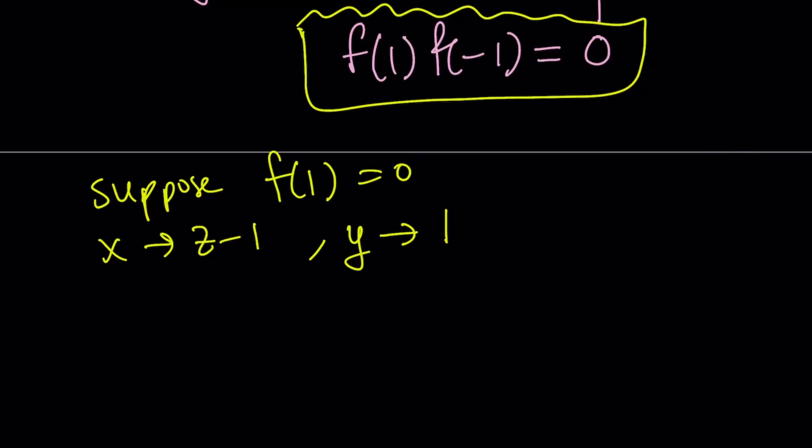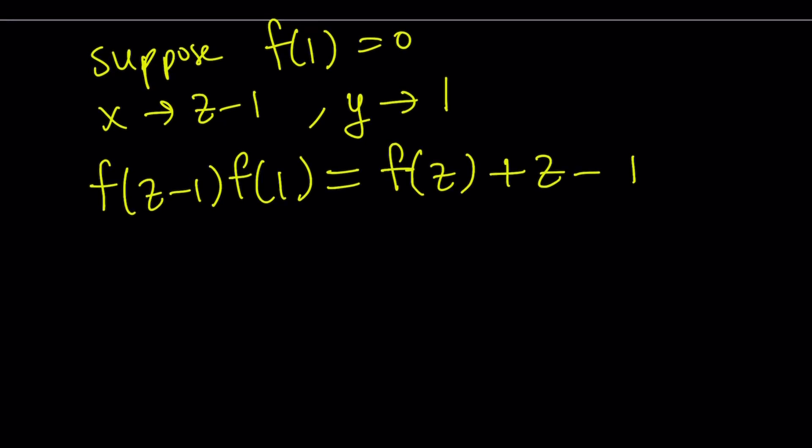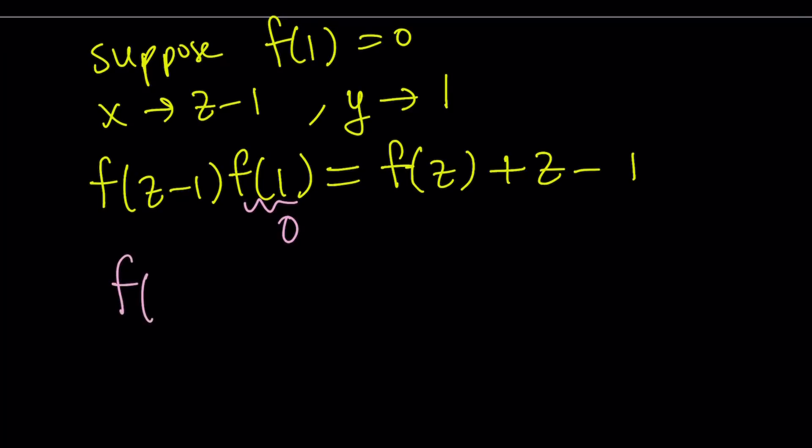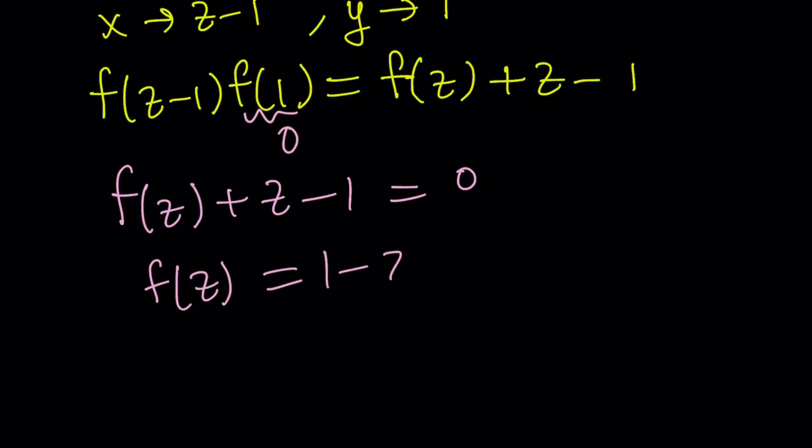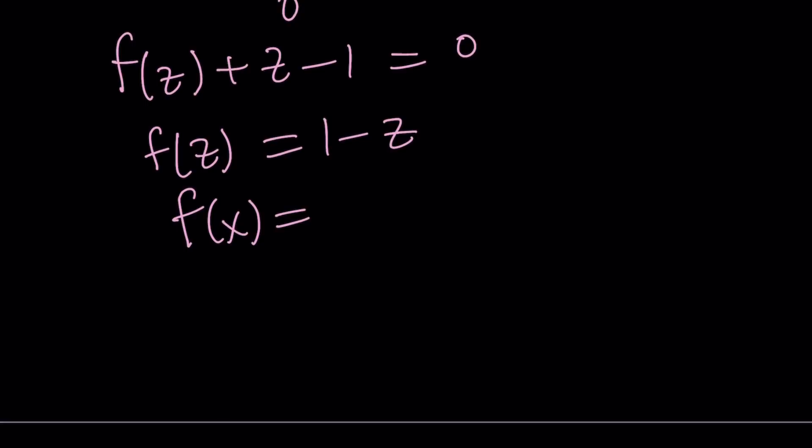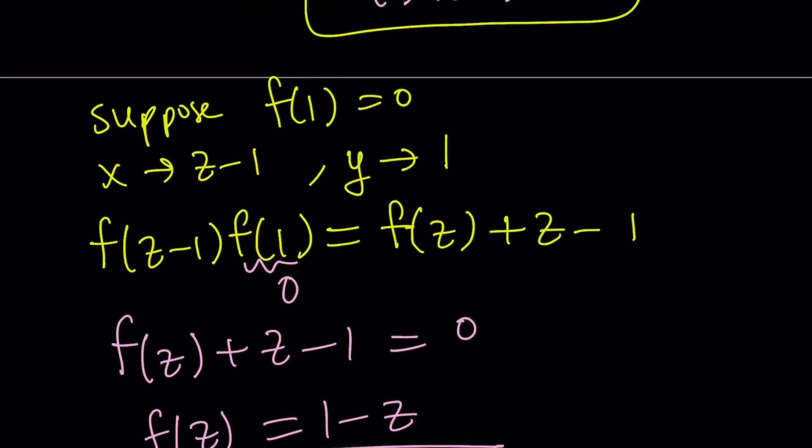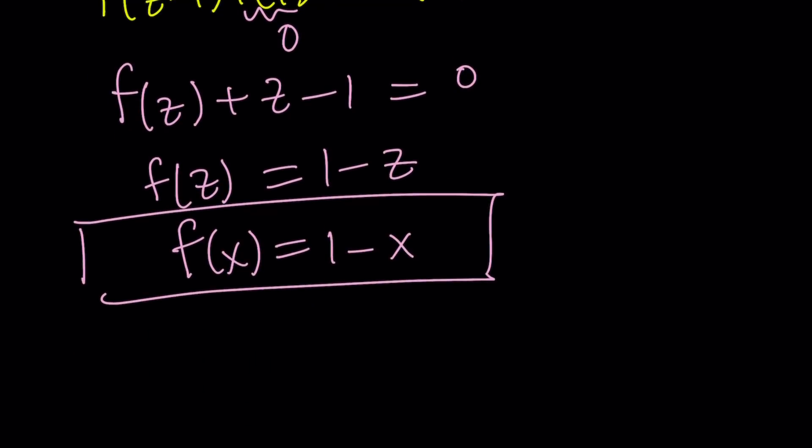Now, in the original problem, remember we have f(x) times f(y). So it's going to be f(z-1) times f(y) equals... You add x plus y, you're going to get z. And then plus xy, which is the product, that's going to be z minus 1. Now, this is really cool because f(1) is equal to 0. That's what's really cool about it. So now we can replace f(1) with 0, and that's going to give us 0 on the left-hand side. Let's go ahead and write the right-hand side on the left-hand side and the left-hand side on the right-hand side. So this is going to give us f(z) plus z minus 1 equals 0. This is beautiful because this gives us f(z) as 1 minus z. And from here, obviously, we can find f(x) by replacing z with x. Don't worry about all these replacements because these are dummy variables. They're just dummies. And we get f(x) equals 1 minus x as a solution. And definitely, you can verify that f(1) equals 0. But again, this is if f(1) is equal to 0.